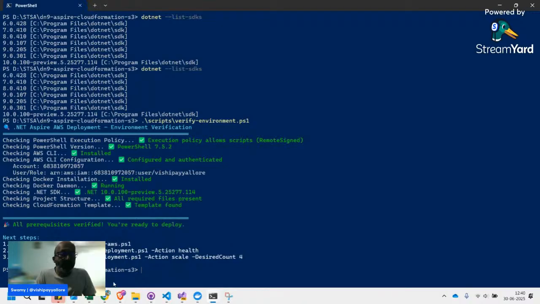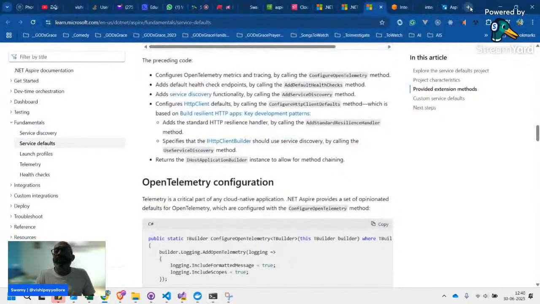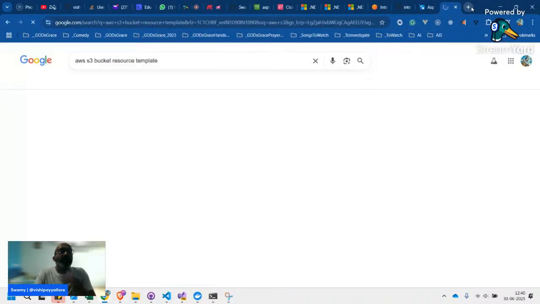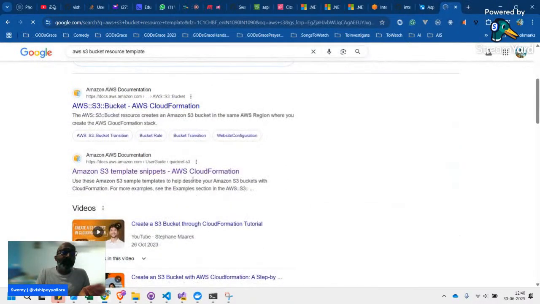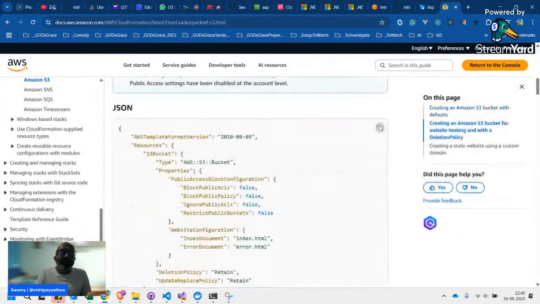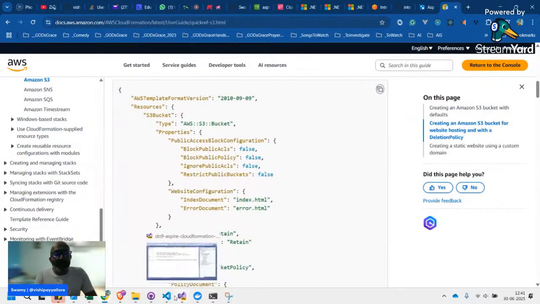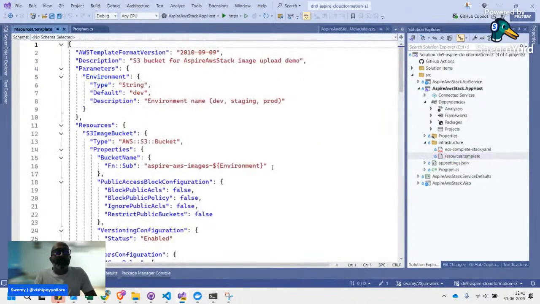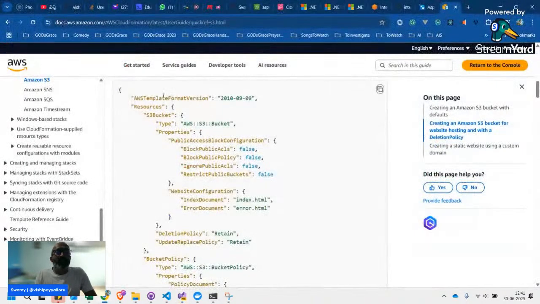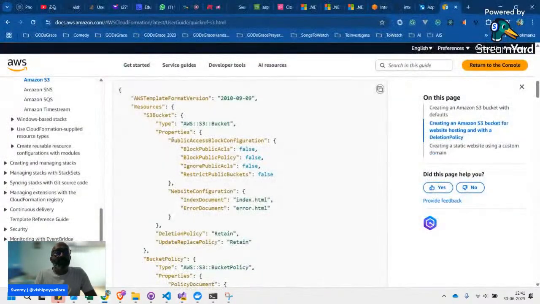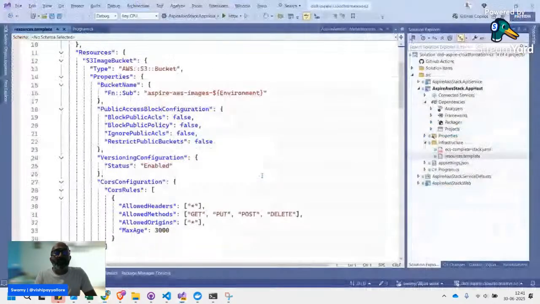So the CloudFormation template is not a big thing. It's a pretty simple one. Again, the AWS S3 bucket resource template. If you click on that link, it will take you here directly, and we can do a diff with what we have in our infrastructure. And you see the same parameters. Let's ignore that. The type is the same, and the name we specified, and these four are false. And then status, something is there.